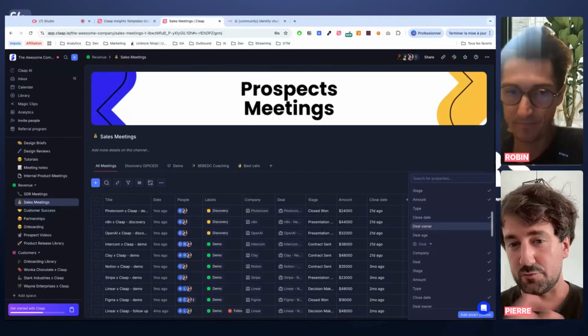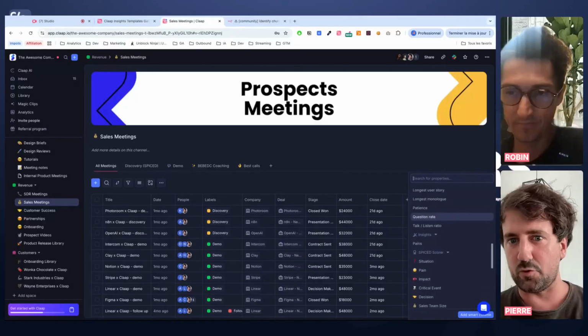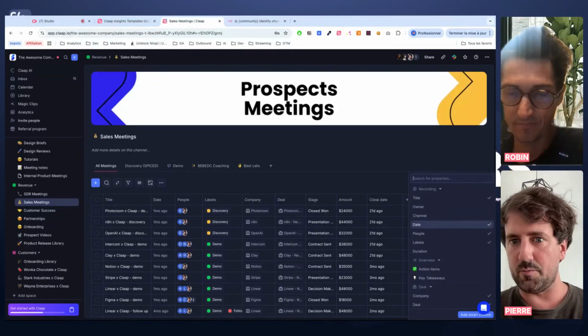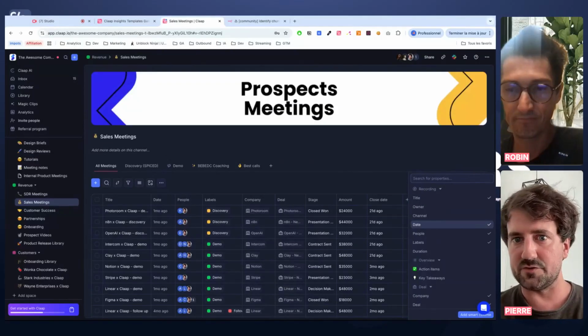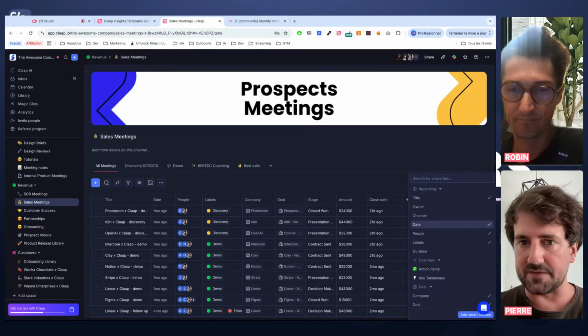So typically, if you want to run an analysis that combines, for example, in the example of Robin, the feature about Claap AI or about the mobile app, you can also link that to the pipe in your CRM that is concerned with this feature. So it becomes much more precise compared to just a raw summary about all the calls, without any idea of analytics, amount, and so on.